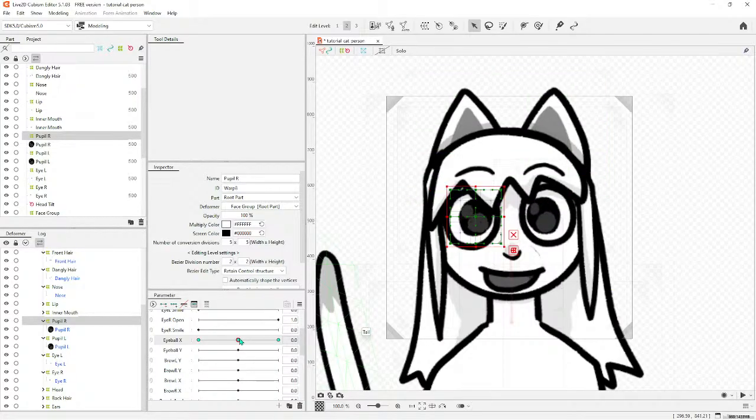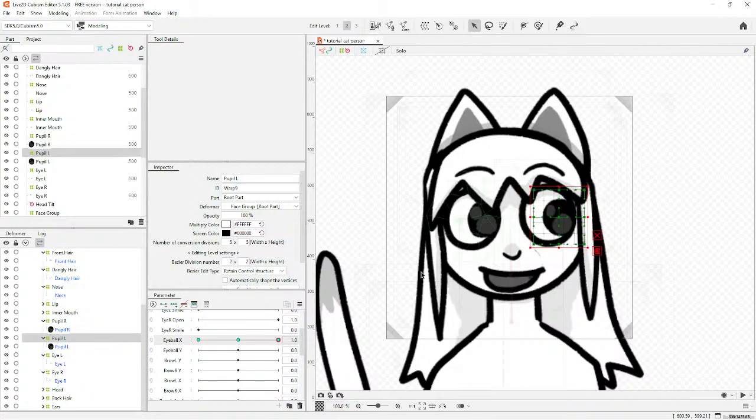We're going to do the same thing with pupil L. Add your points. Side. This side. And now. There you go. We're going to do the same thing with Y.